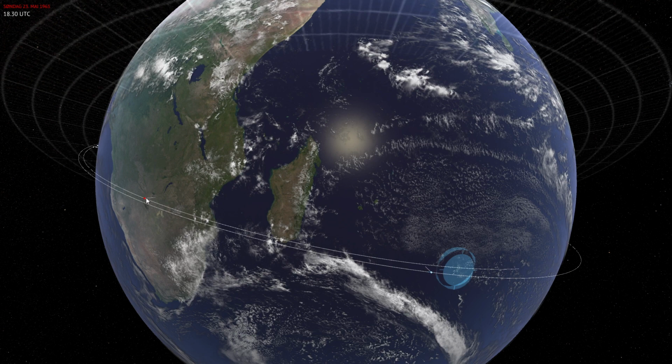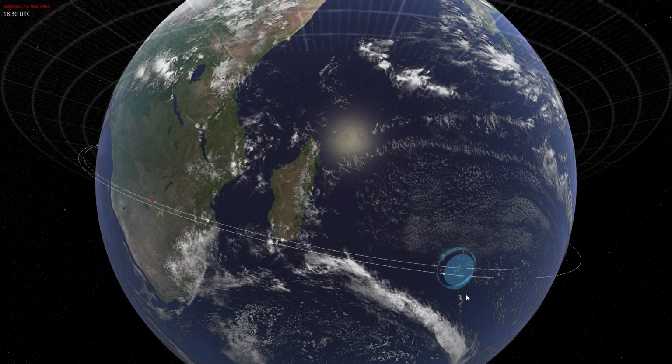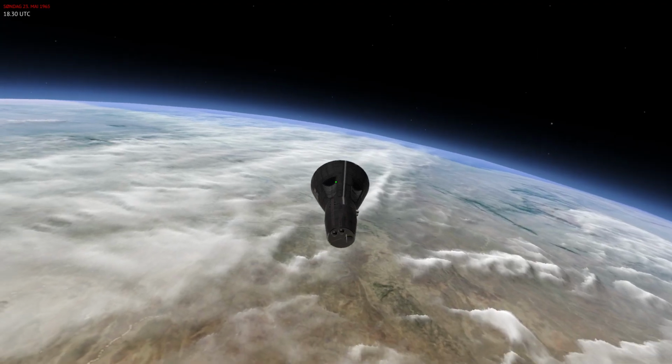So what will happen is that we're currently flying at a velocity of 25,500 feet per second, somewhere around there, and we will fly through the atmosphere to bleed that velocity off and come to a safe splashdown. This means that as we go through the atmosphere, the dense layers of air will start to reduce the velocity of the spacecraft, thus increasing the G loads. So as we maneuver through the atmosphere, we will need to make sure that our G loads don't get too high. The Gemini spacecraft is designed so it can produce lift.